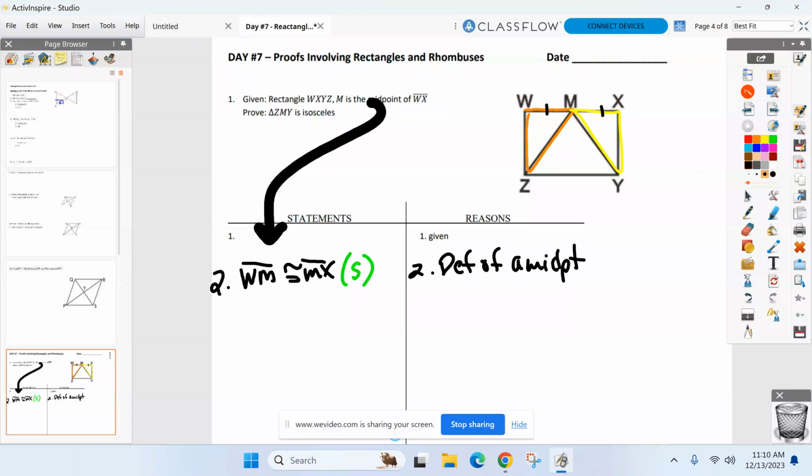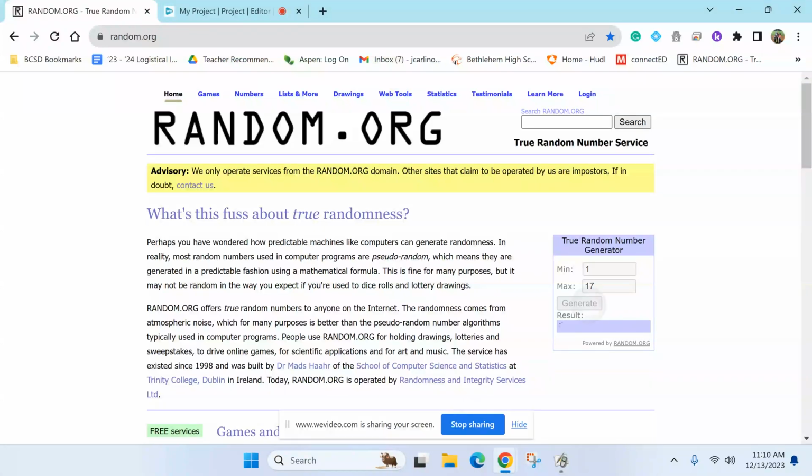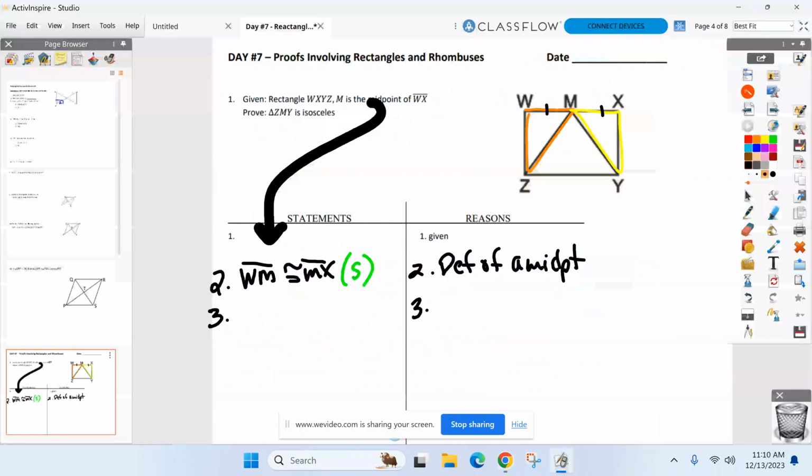Good. All right, so now you're going to have to use your rectangle properties for me. What do we know about a rectangle that I can use in this proof anyway? There's a lot of rectangle properties. I don't need them all. I just need a few. Name something else that's true, because that is a rectangle up there. Will, what do you know is true? Okay, so all angles are right angles, but for me, I don't need to say all of them, right? I just need to say W and X. So angle W and angle X are right angles.